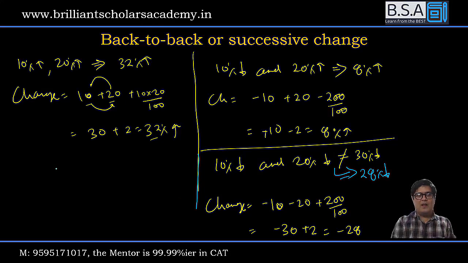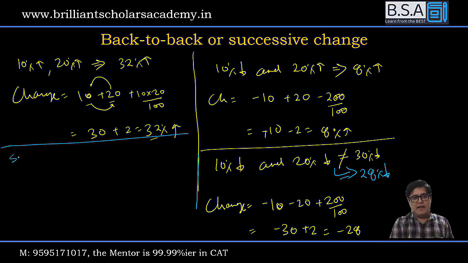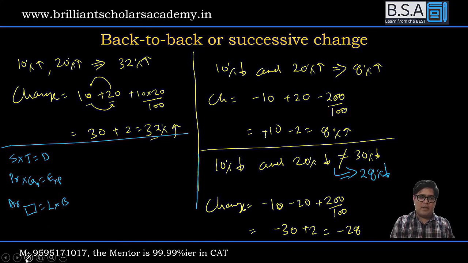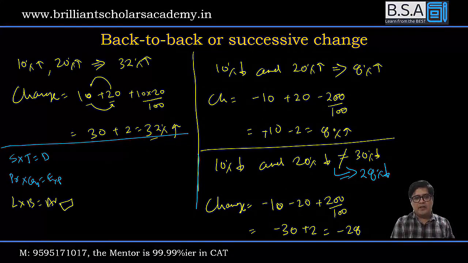चलो सुनो, what is common connection in all of them? मैं एक टेबल बनाता हूँ यहाँ पे. What is common connection? When you are calculating speed into time is equal to distance, price into quantity is equal to expenditure, area of a rectangle is length into breadth. उल्टा लिखते हैं, बेटर होगा. Let me write it reverse. Length into breadth is equal to area of a rectangle.